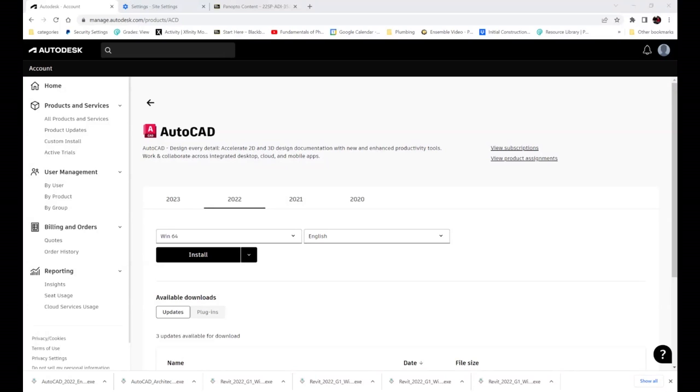It's extracting a temporary set of files to the folder, from which it will commence.